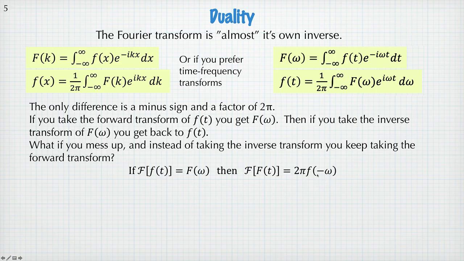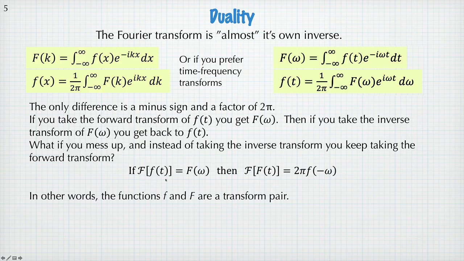And the reason why you've got a sign here and a 2 pi here is that instead of taking the inverse transform, you've taken the forward transform again. So you've got a factor of 2 pi here wrong and a sign wrong from the kernel. But the important thing to realize is that the functions little f and big F here form a Fourier transform pair. If you start off with a function little f and take Fourier transforms or inverse Fourier transforms, any combination of them, no matter how many times, you always bounce backwards and forwards between the functions big F and little f with scalings of 2 pi and negative signs and changes of variables from t to omega or x to k, but you always have this pair of functions that follow each other around.